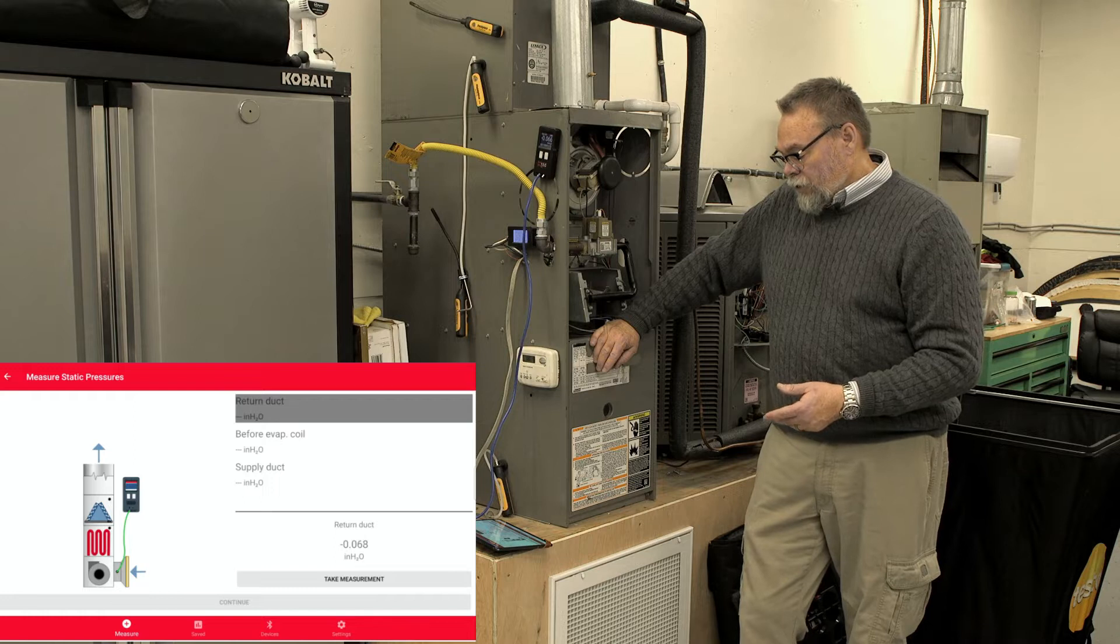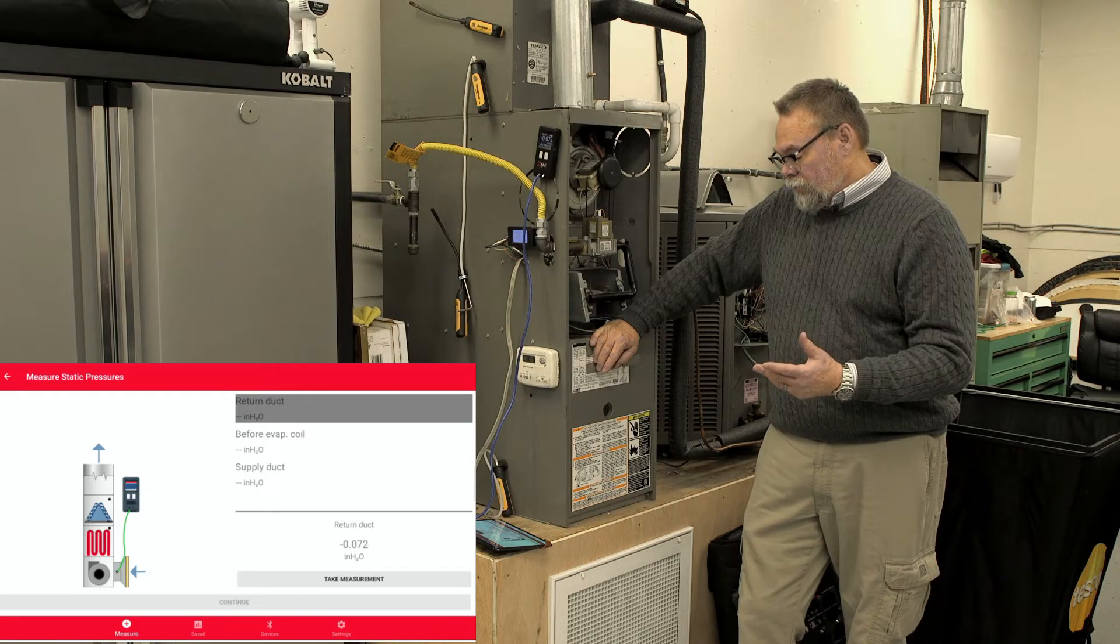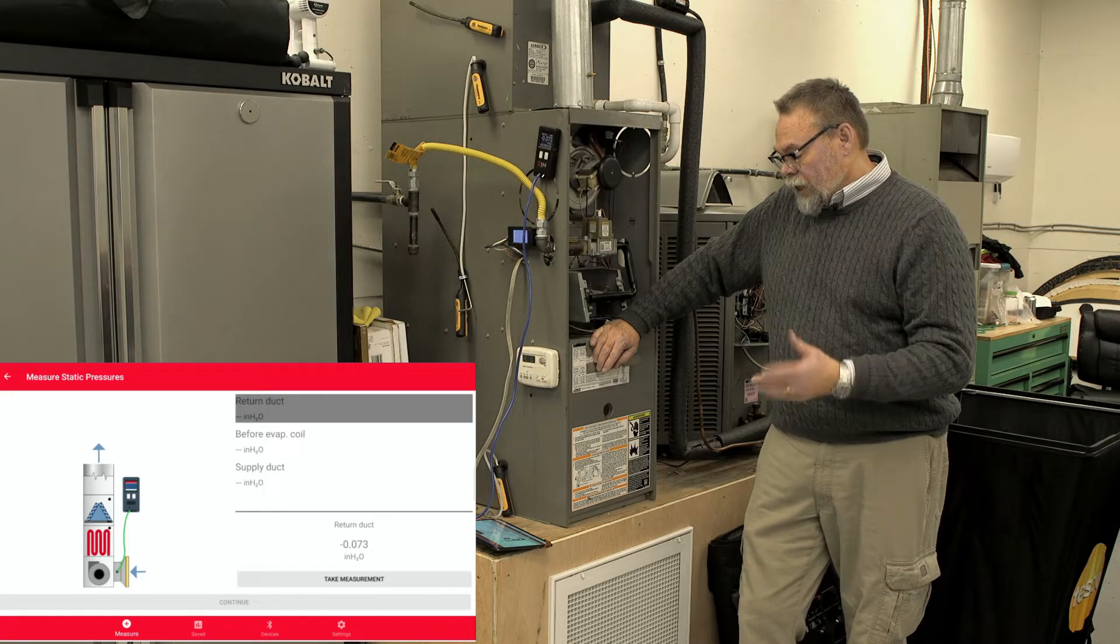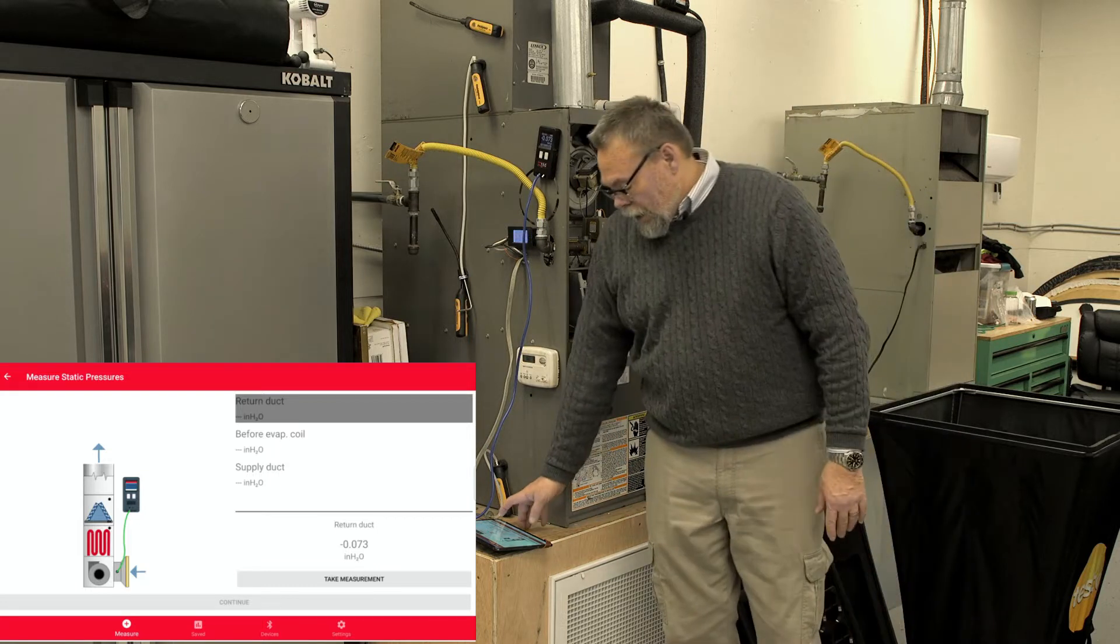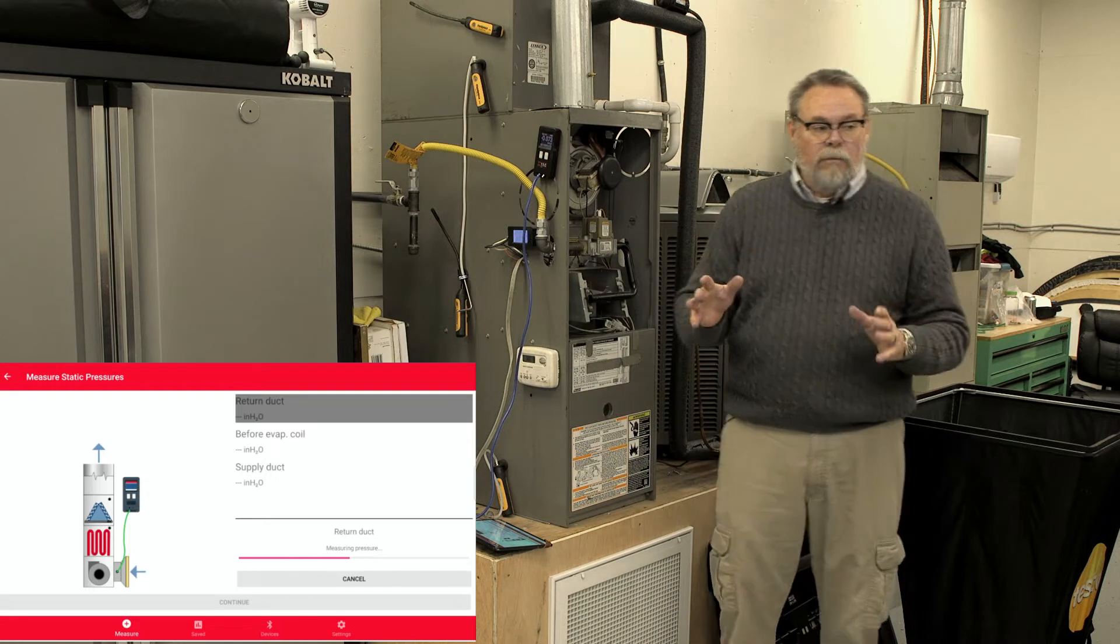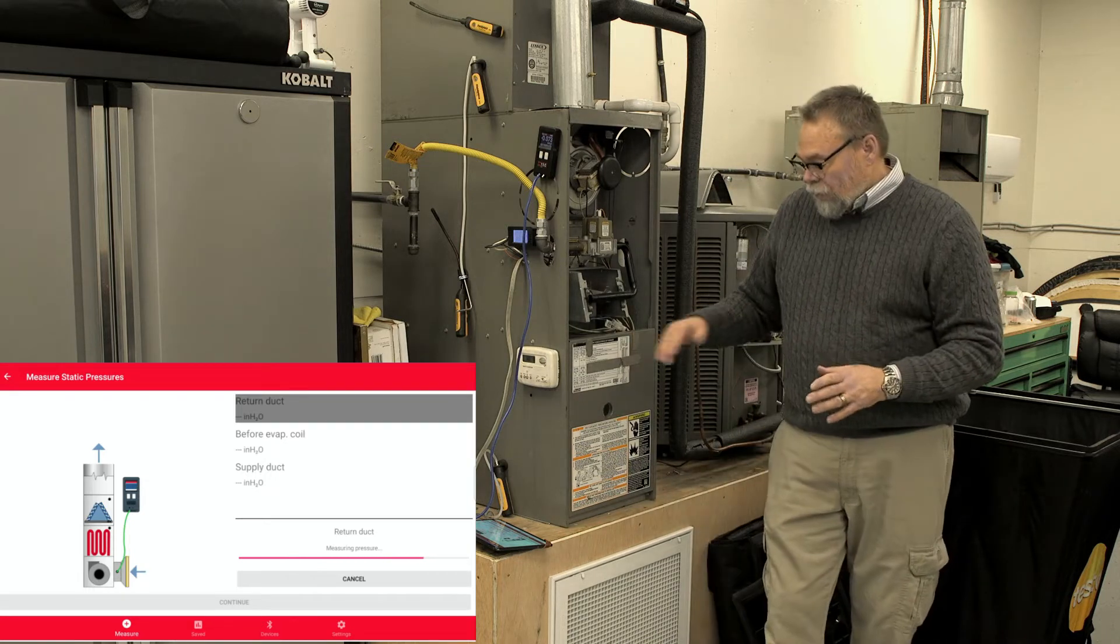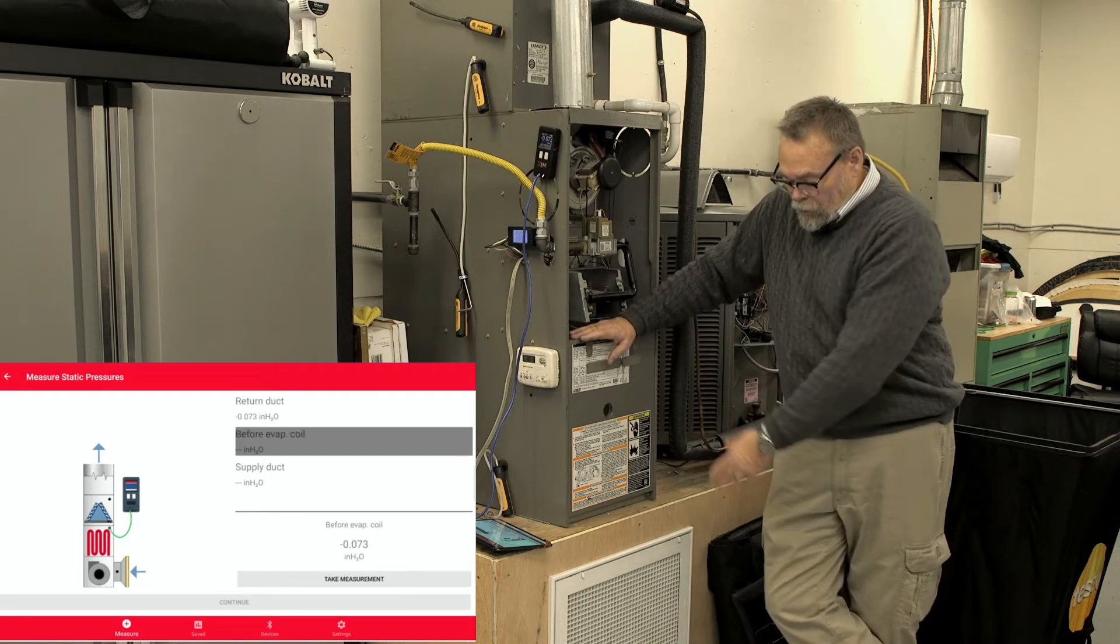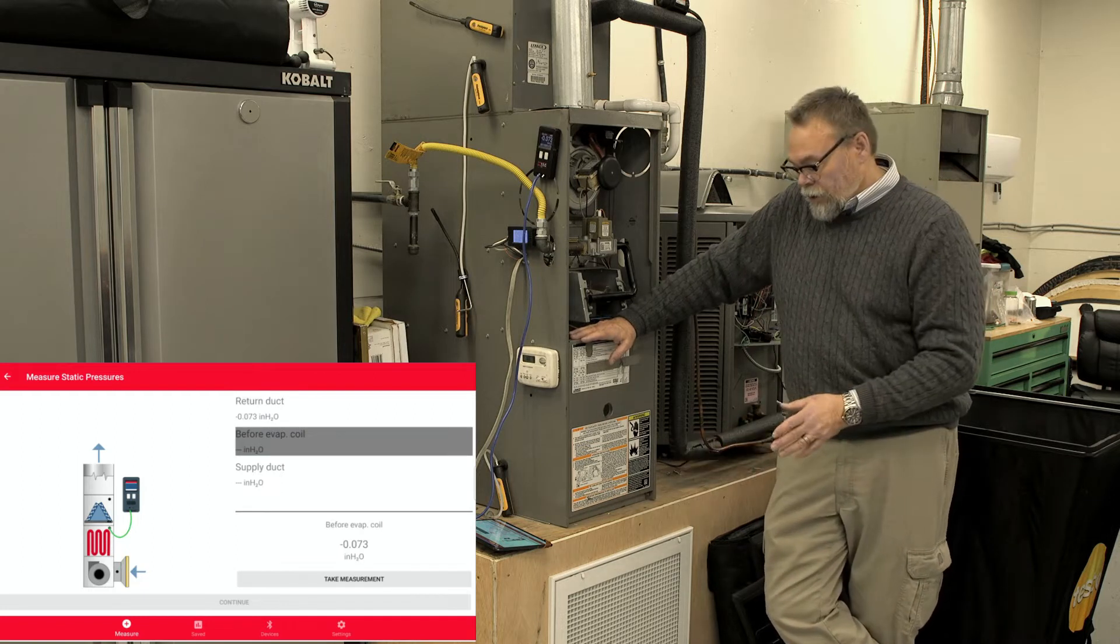0.4, 0.6, 0.7. Okay. So now it's bouncing around a little bit. That's okay. Just hit Take Measurement because it's going to average it. So that's perfectly normal. It's going to average it. Once it's averaged that air, now I don't want to block return, so I don't want to stand too close to it. So we're getting full air.